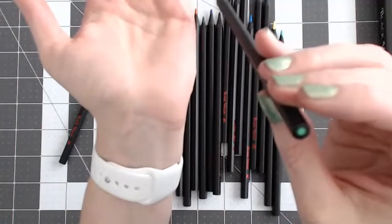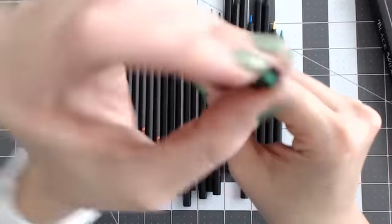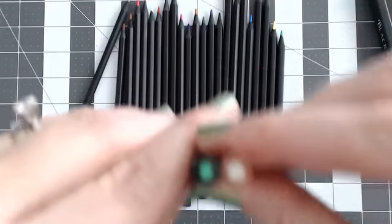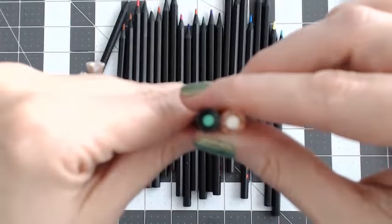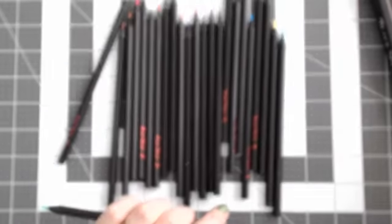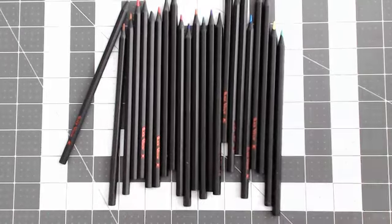And let me see if I can hold this up to you guys. It is a hexagon shaped pencil. I'm pretty sure the video that I watched said that he thought it was a 3.7 or a 3.8, but he thought more of a 3.7 core. So it is going to be a smaller core, and I'll give you a comparison. This is a Prismacolor blender. So if you look at the two, the Prismacolor, is it going to focus? No. Okay. The Prismacolor is larger. So you can see the core is a little bit smaller. These pencils cost me, I think it was $19 for 24 of them on Amazon. So yeah.